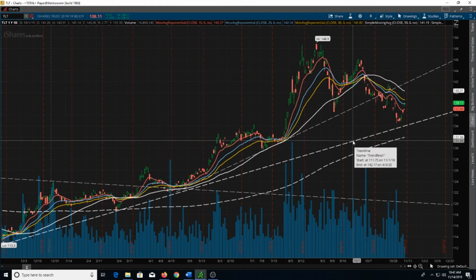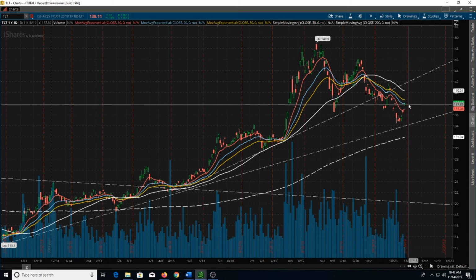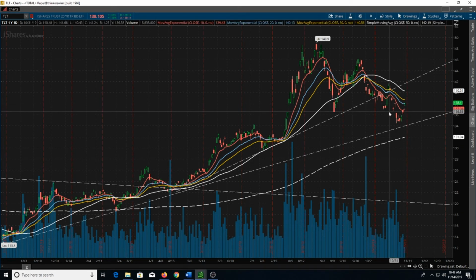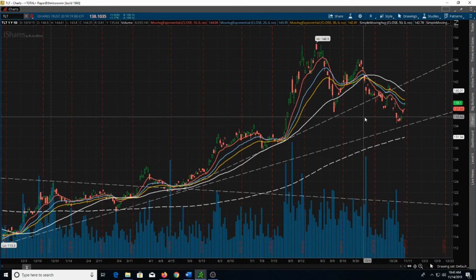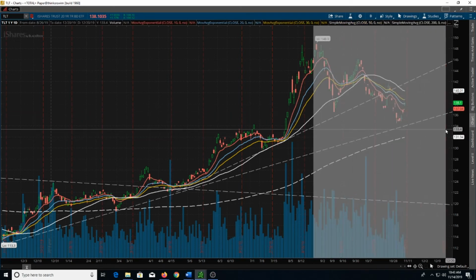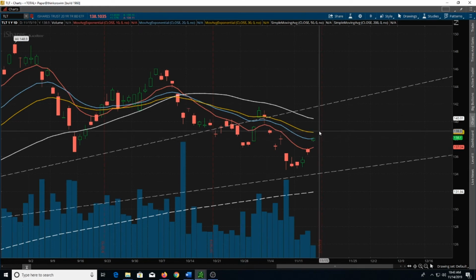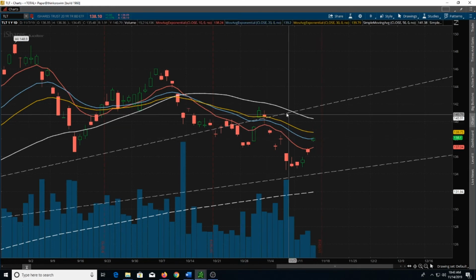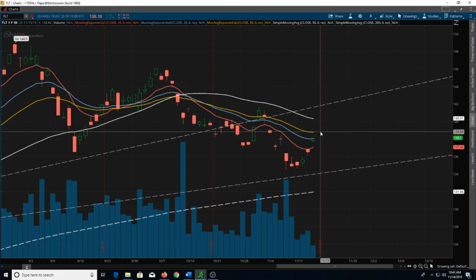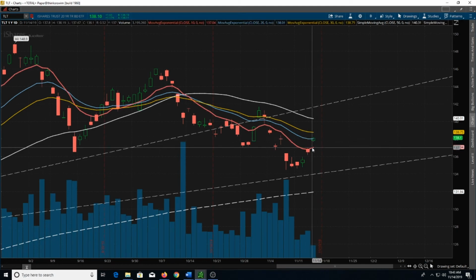So if I were trading bonds today and I had to make a decision, I would probably go ahead and short them. What I would prefer to do is wait till tomorrow and see what kind of candle we get tomorrow. If we get something like this, then that's a definite sign that we may be ready to go short again. If it does come up a little further, that's fine. This is still a valid short, but if I could get short from here instead of here, that's a much better trade. The one thing I would not do is go long.